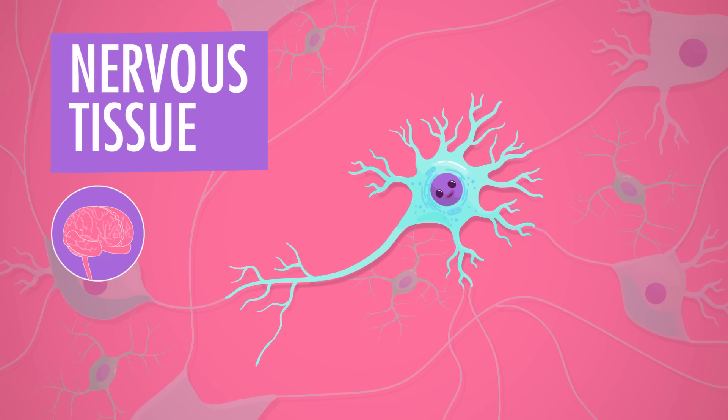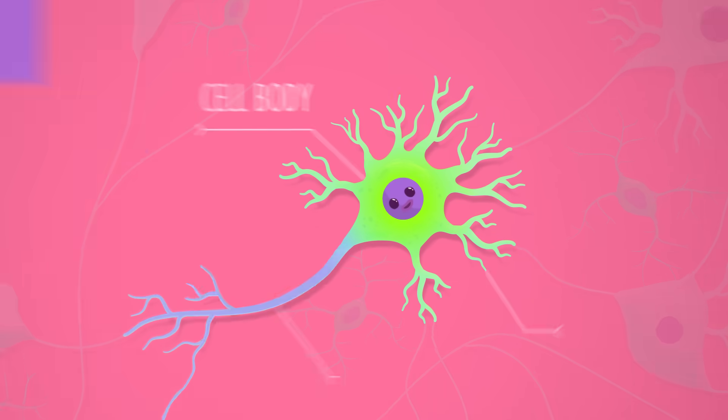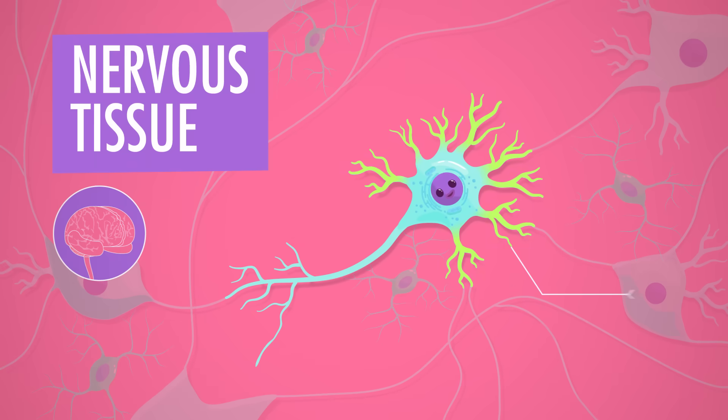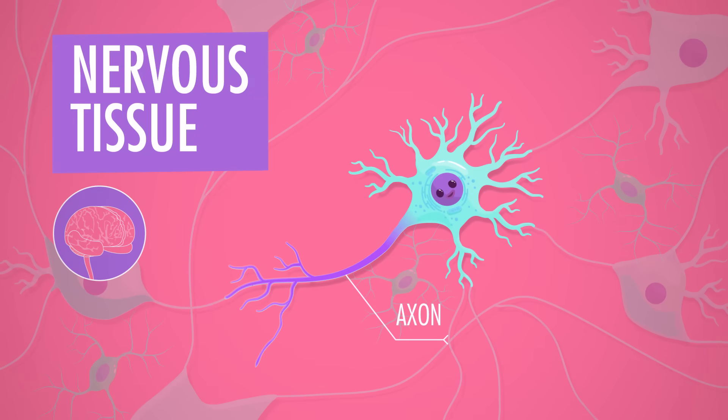Neurons are the specialized building blocks of the nervous system. Your brain alone contains billions of them. They generate and conduct the electrochemical nerve impulses that let you think, dream, eat nachos, or do anything. They're also all over your body — if you're petting a fuzzy puppy or you touch a cold piece of metal or rough sandpaper, it's the neurons in your skin's nervous tissue that sense those stimuli and send the message to your brain. No matter where they are, each neuron has the same anatomy: the cell body, the dendrites, and the axon. The cell body, or soma, is the neuron's life support — it has a nucleus, mitochondria, and DNA. The bushy dendrites collect signals from other cells to send back to the soma; they are the listening end. The long, rope-like axon is the transmission cable — it carries messages to other neurons, muscles, and glands.